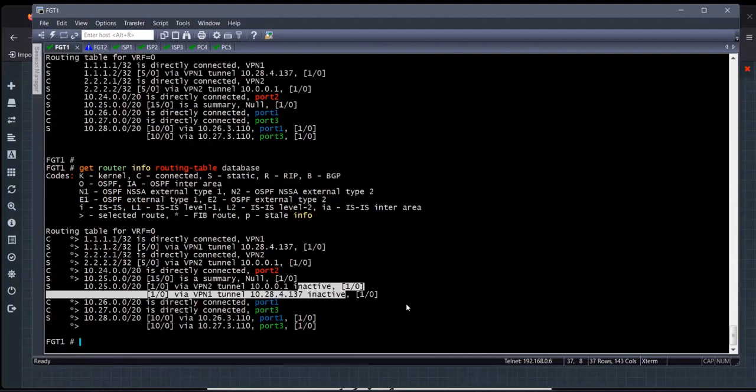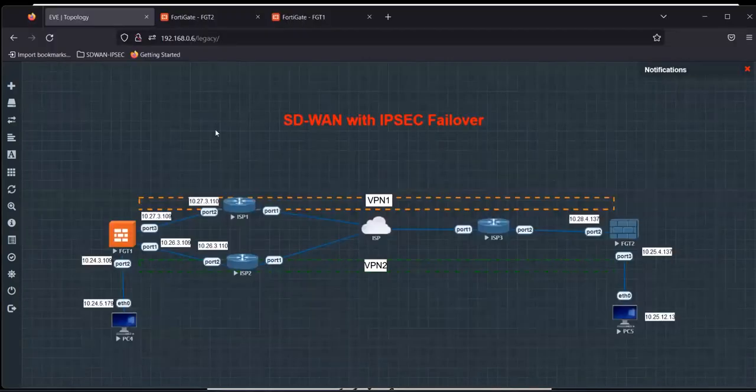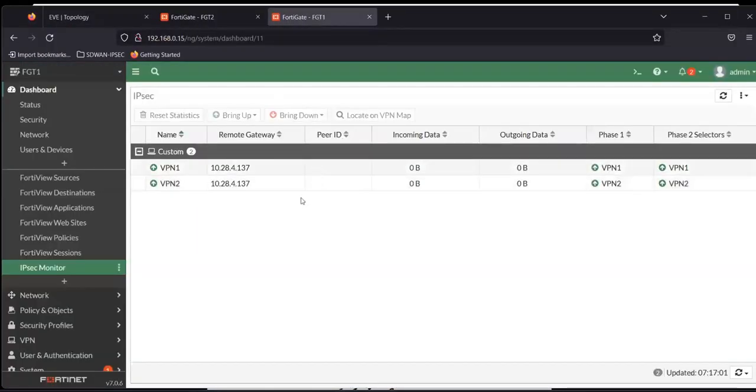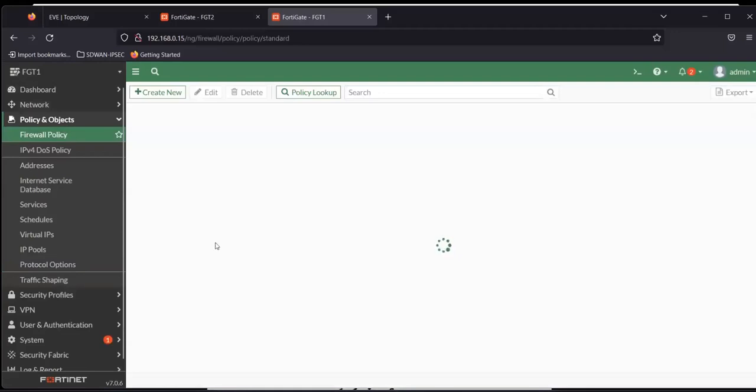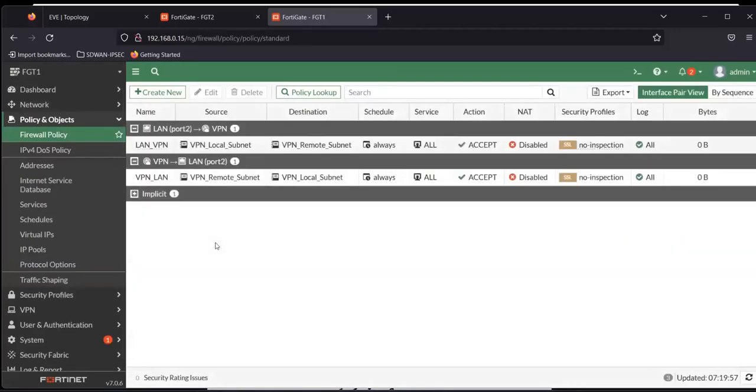It's inactive. Why is it inactive? That's what we have to figure out, right? Over here, it says the VPN tunnel is up. Okay. So let's see. Do I have policies in place? I do have a policy, but then it's all 0. That means the firewall traffic never hit the policy, meaning something before the policy is breaking. So what is before the policy? Routes, right?